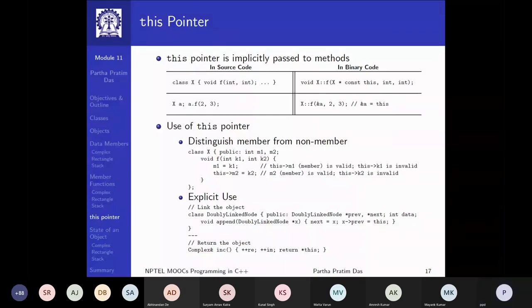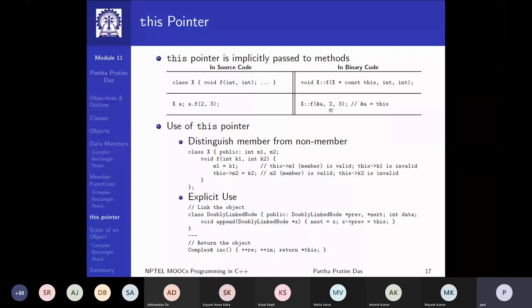So depending on which particular instance, for example, you have created an object instance A and you are calling a.f, the actual call that it will make is X::F ampersand A, then the rest of the parameters. What is ampersand A? Ampersand A would be the address of A, which is the value of this pointer.